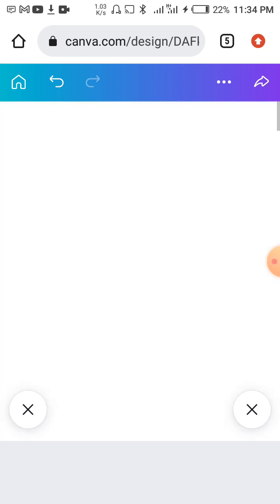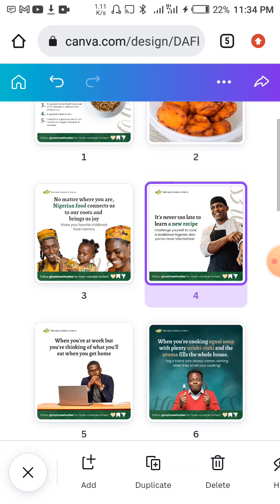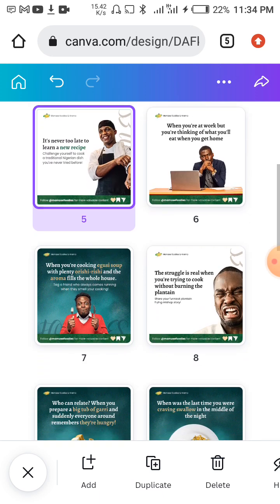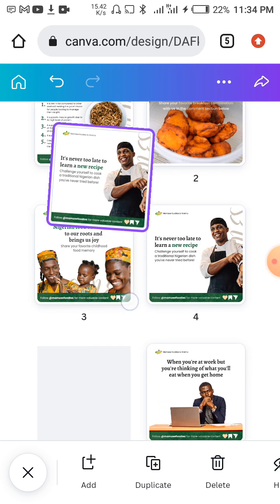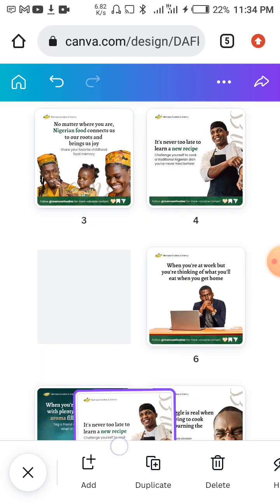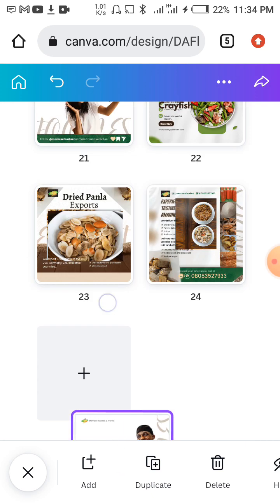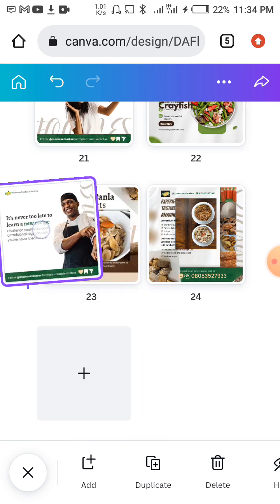If you see a post layout that you like out of all these ones, you can just easily duplicate. Then you edit the text, you edit the image. If you want to bring it down, you can long press and come down here.